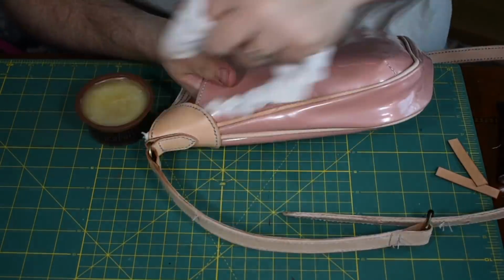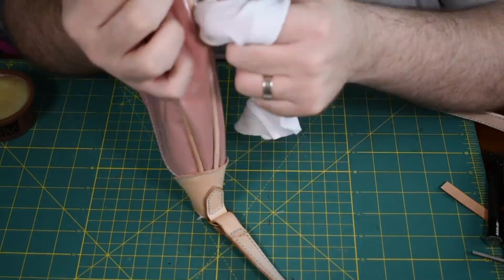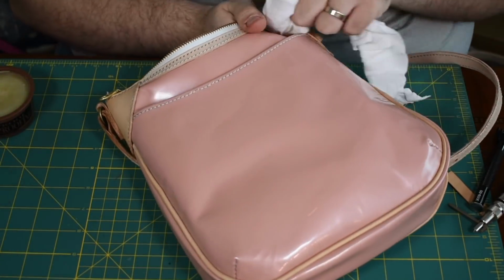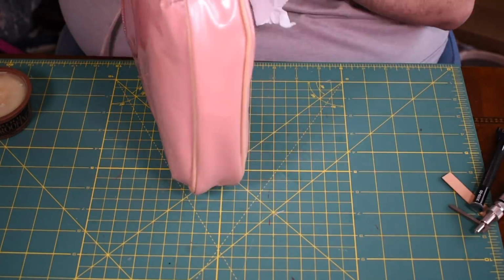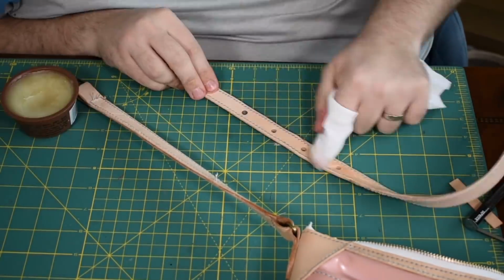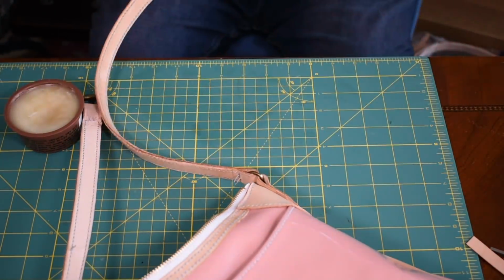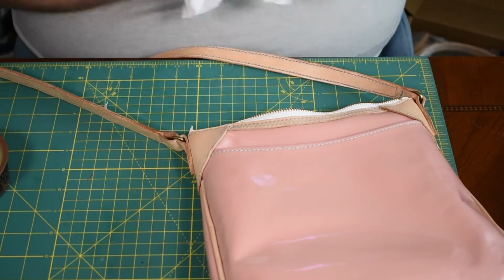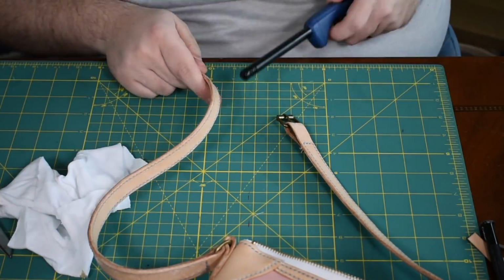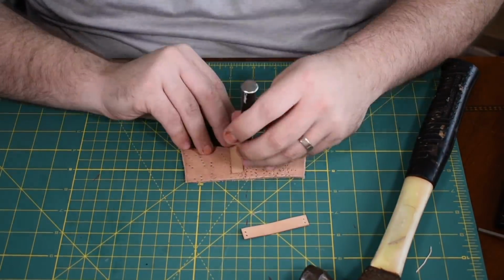Here you can see me putting some snowproofing stuff on here that I like. It just protects the leather in case it gets wet. Water's just going to kind of bead off of it so that you don't have any issues if it happens to be raining when you go out or anything like that. It does darken the leather just a hair, but when it dries, you'll see that it's pretty much indistinguishable from what it looks like now. You will notice it's a little blotchy on the strap when I put on the snowproofing stuff. I don't know why that is. I think it may be just a defect in the actual leather that's not visible until you start to do that. But it looks fine now. Once it's dried off, then it's much better.